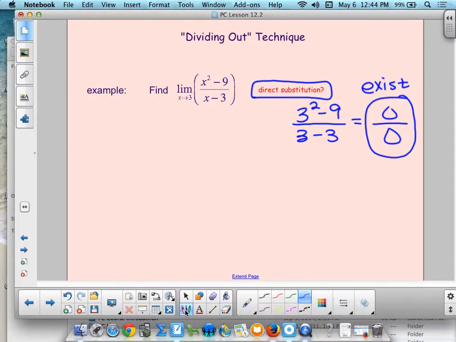Okay, so here's what we do. We take our function, take f of x. This is just f of x right here. Take it and do this. Simplify. Okay, you did this back in chapter 2. How do you simplify fractions that are your function? Factor the top, factor the bottom, and cancel. That's what we did. How do you factor the top? Okay, this is the difference of two perfect squares, right? And because it's a difference, it's going to be x plus 3 times x minus 3.